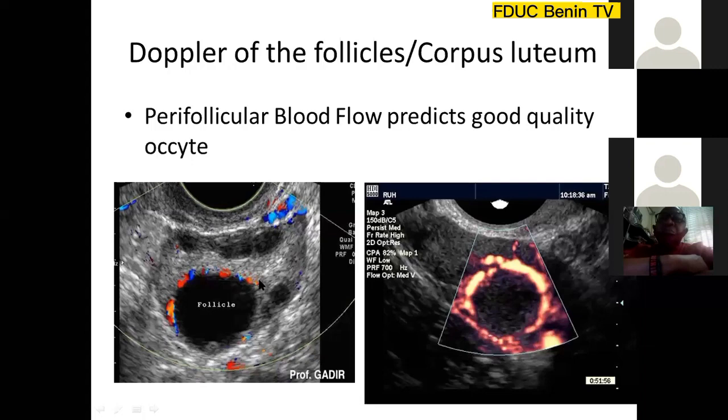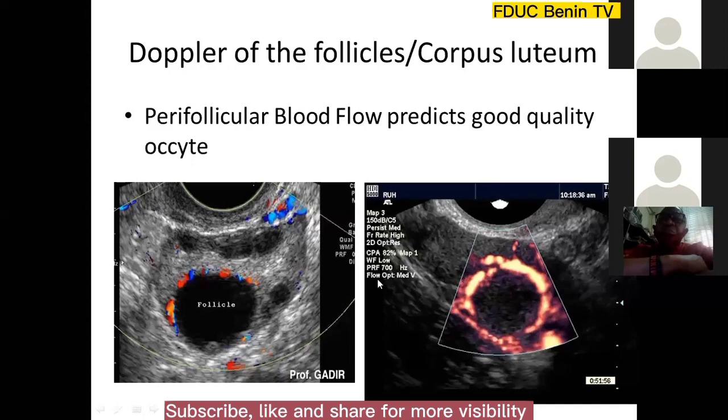Now, ultrasound, particularly using Doppler, will also help you in a patient you are stimulating for timed intercourse, to know when to advise coital exposure, and to help you detect ovulation. Once there is ovulation, the follicle is luteinized, and part of the process of luteinization is neovascularization. Vessels are formed and there's increased blood flow. If you do a scan and a Doppler study, you see what looks like a ring of fire. This is the corpus luteum, as different from the follicle.